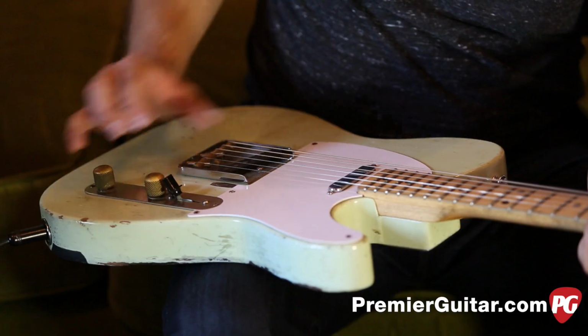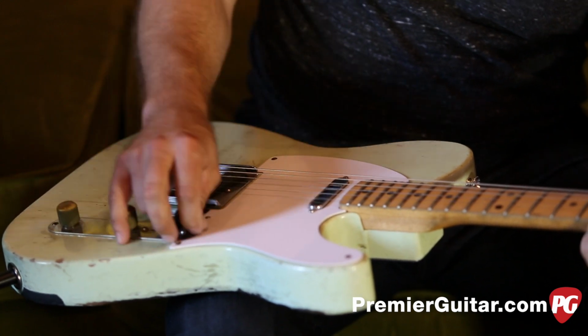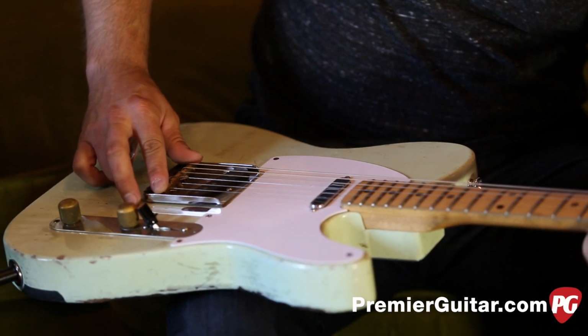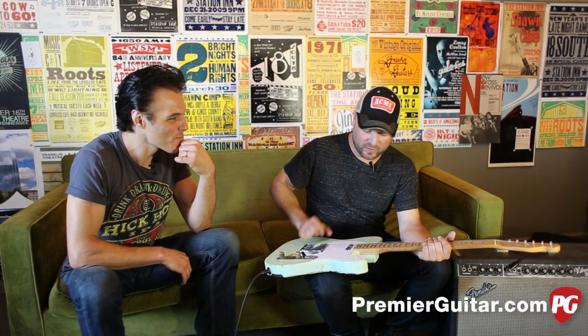I love the sound and the facilitation of this instrument, a Telecaster, which is, to me, the least amount of moving parts on an electric guitar that you can have. There's 2 pickups, a 3-way switch, and a volume and tone. There's no moving bridge. Everything is pretty solid, and it makes me feel comfortable and gives great tones. It's like 60-year-old technology, and they never beat it. They just got it right. Between this and my old 335 over there, I can pretty much cover anything I want to do creatively, and I'm inspired by those 2 instruments.